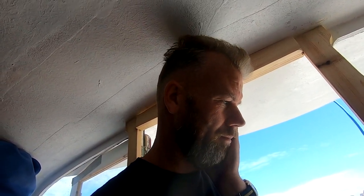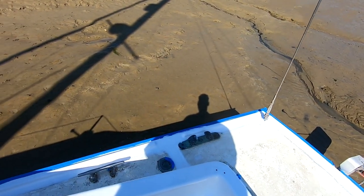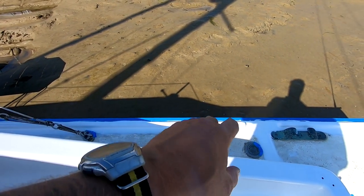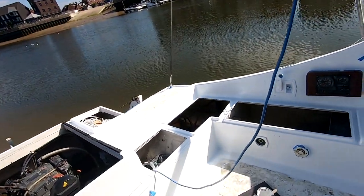I've still got a few bits to do out here. Cutting off, removing old fair leads. So that one's off of this side, I showed you before. That one still needs to come off. But again, that's not an issue because the repairs, the epoxy and filling the holes, it's on the deck that's gonna have the anti-grip or Kiwi Grip, whatever I use. This is gonna come off and be rebedded. Again, not an issue because it's all on here. Everything that's gonna stay white and painted white there is done. The only one that isn't done is the small fair lead on that side that's gotta come off.